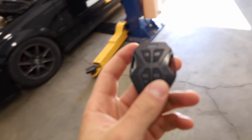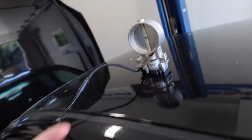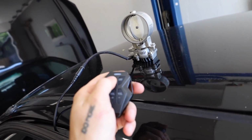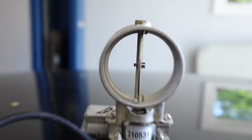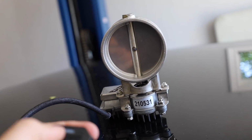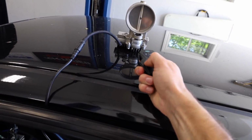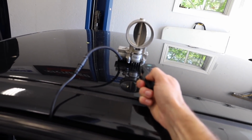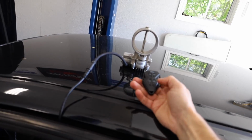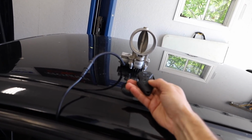Alright, now let's see what happens with this remote here. Okay, so right now it is closed. I would assume that would be the off position. Yep, on. See how fast that thing went, dude? Oh my God. Off. On. Volume up. Bruh, come on. And then on is max, and then you can just inch it down. That is honestly super cool.